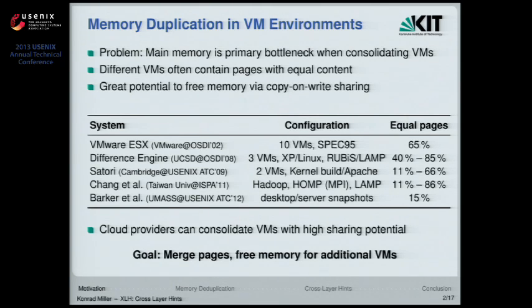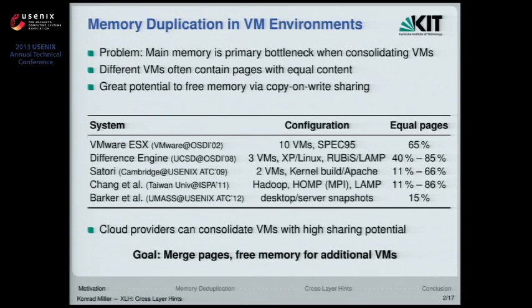And fortunately, in those scenarios, there's often a considerable amount of memory pages that are actually the same, they contain the same content. Different research groups have shown this in varying degrees, as you can see in this table. And this gives us a great potential to free memory via copy-on-write sharing.